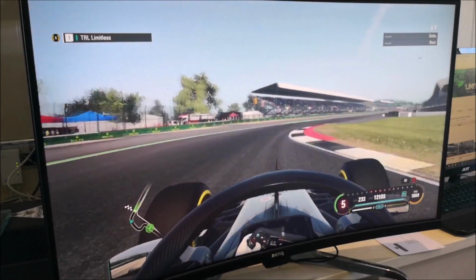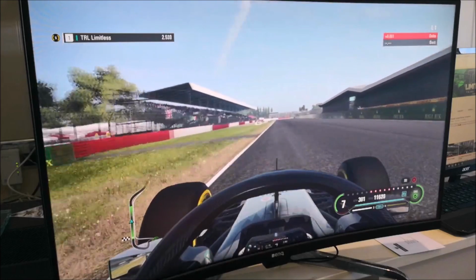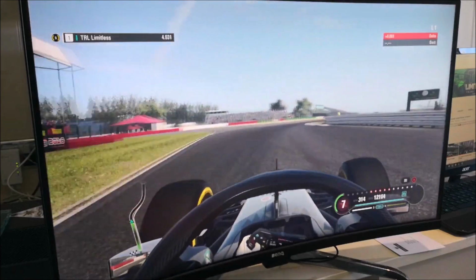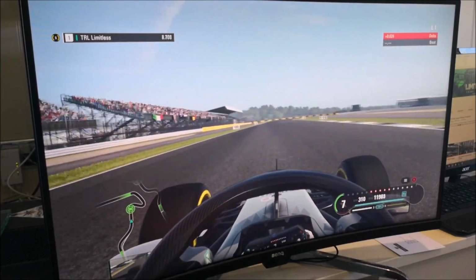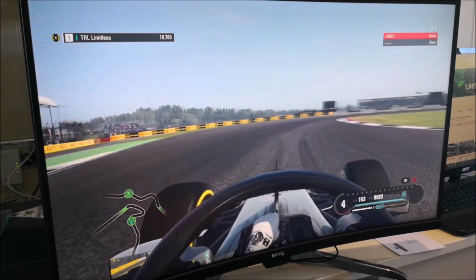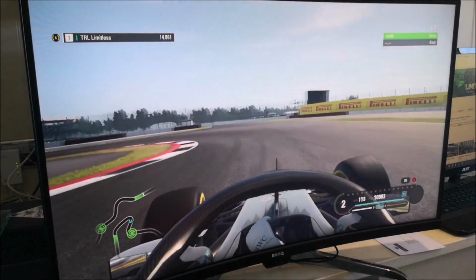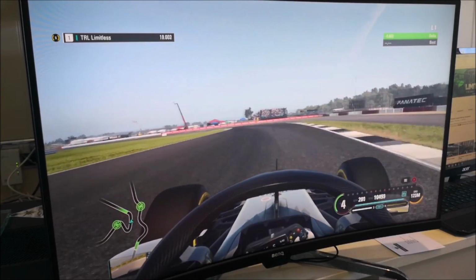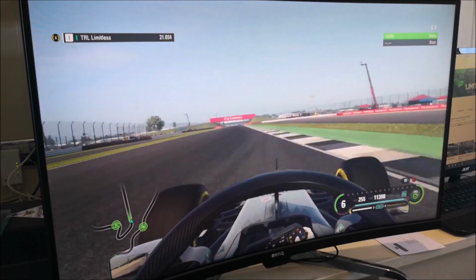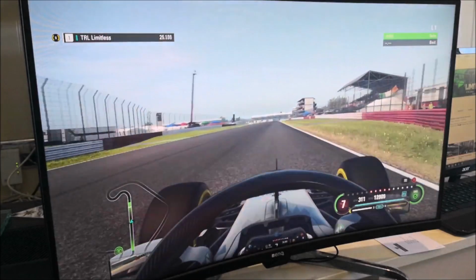And today I'm just going to be talking about my experiences with it, what I feel the benefits are, what the cons are as well, but just how I feel it's really changed how I've been playing Formula 1, which is the game I primarily play, F1 2018, soon to be 19. But it's just been a massive contribution to the recent level that I've been producing when I've been playing the game. And I'm just going to explain every detail of exactly why I feel that is the case.